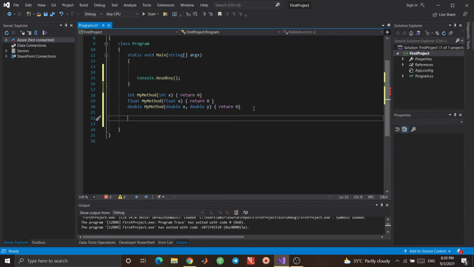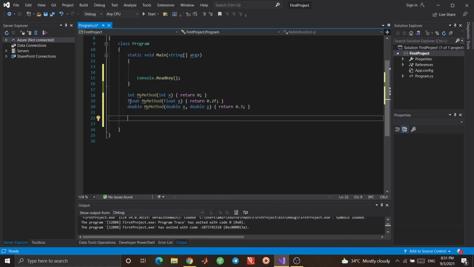a method which starts with int, float, or double, or any other data types, and the difference between these functions and those that start with void. When you have a function whose type is void, it doesn't return any values. But if you have a function whose type is integer or float or any data type, it must return a value. Okay, so as you see here, we need to return an integer like 0. Here we need to return a float like 0.2, and don't forget to put f here. And here we need to return a double. 0 is double, 0.3 for example. But when we have void, you don't need to return any values. This was the difference between a void and these types of functions.